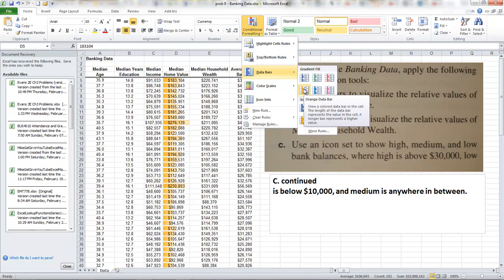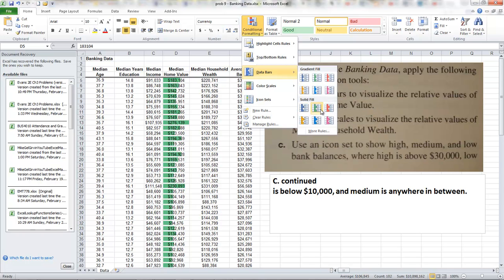Find something that's easy on the eyes and descriptive and adds to the story but doesn't take away from it. We'll also notice that there are 2 different groups here. One of them is gradient fill, and the other is solid fill. I believe you'll see the gradient fill is a little bit easier to read, but the end of the bar drifts off. By nature, the end of the bar is lighter than the start of the bar, so your eye might not catch it as sharply. You might have to do some reformatting in here to get things to work just right.